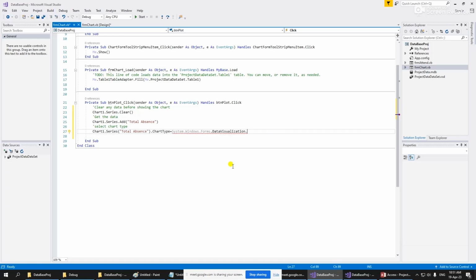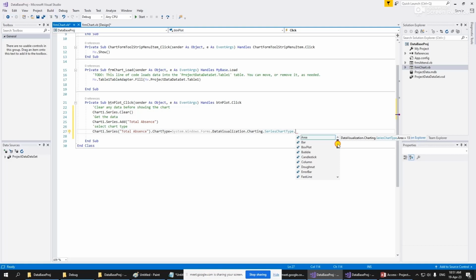As soon as you, after data visualization, you click on dot. The only option you have here selected, which is charting. Dot series type. Where is series type? Here it is. Series chart type. So it's selected, and then dot. And here it will tell you what you want the chart type to be.